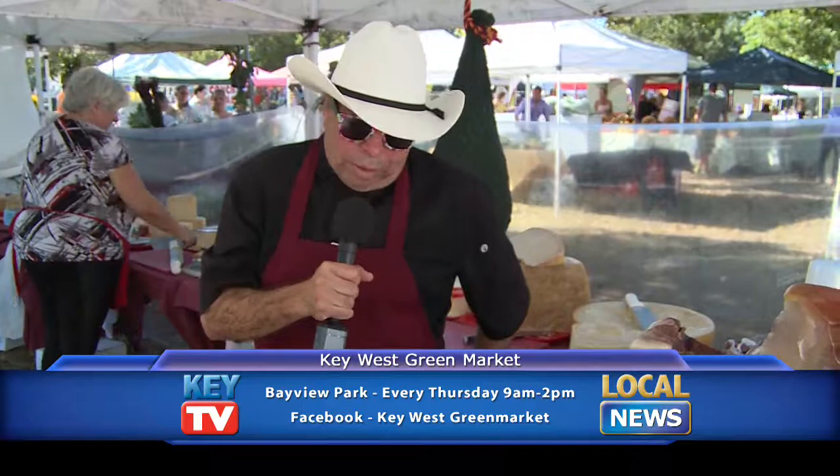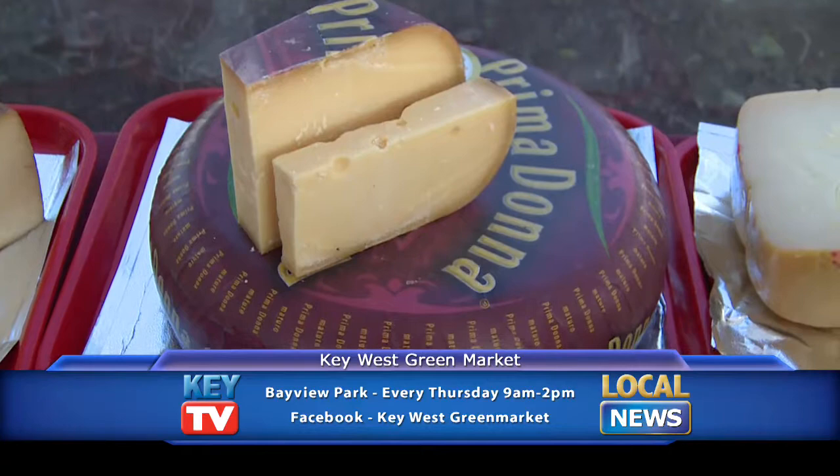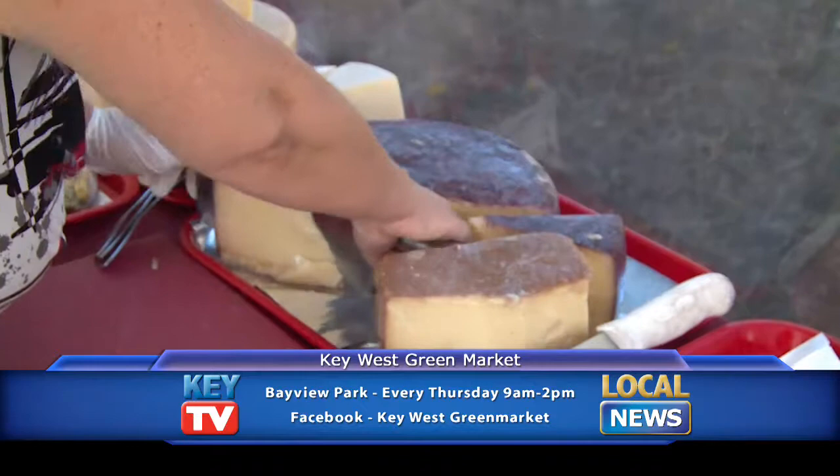We've been in the food business for quite a long time and the opportunity arose that we would work with cheeses. We got into this about seven years ago and it's been a roller coaster, it's been a joy ride — it is absolutely fantastic. We go to Europe every year and visit small boutique farms that care a lot about their cheeses and have an extremely proud attitude towards what they make.